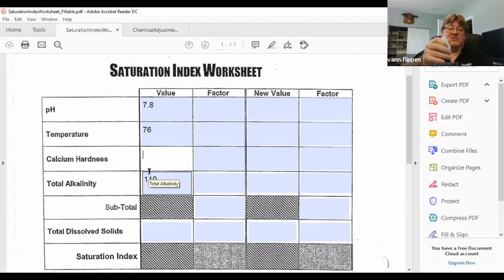And if it's right, it should take about 16, 24. And I got my color change to the blue color. So now I can do that same math, 26 drops. So it tells me that my calcium hardness is 260, because 26 times 10 is 260.